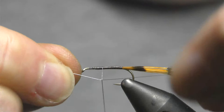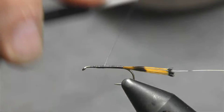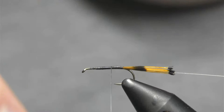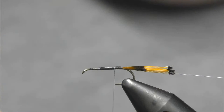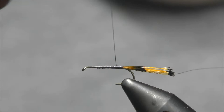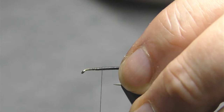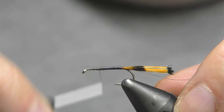And I'm going to place it in on the side of the body and bring the tip in line with the body, and then I'm going to make almost touching turns all the way back down. I'm trying wherever possible to ensure that I get an even underbody. Any sort of bulkiness in the wrong place and it will just look completely out of place. You're looking for almost a cigar shape on your body when you've completed your fly.